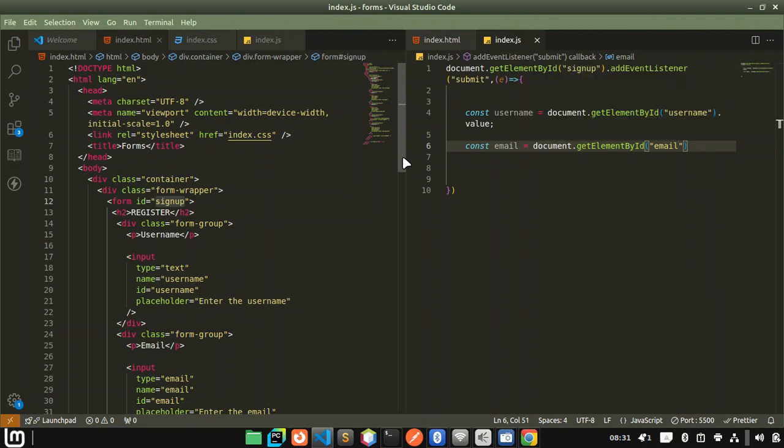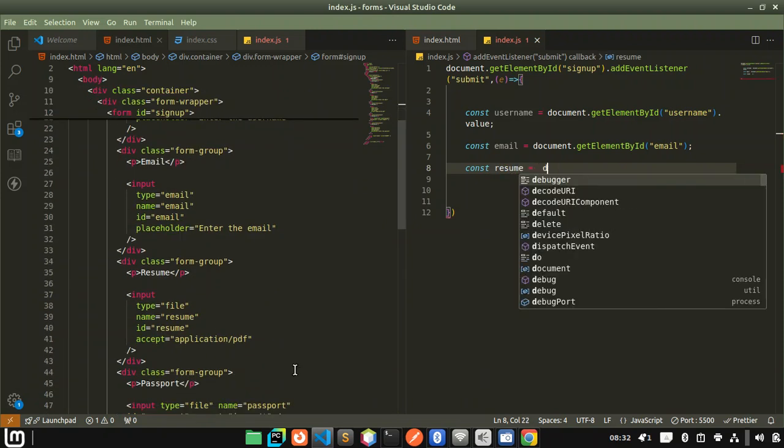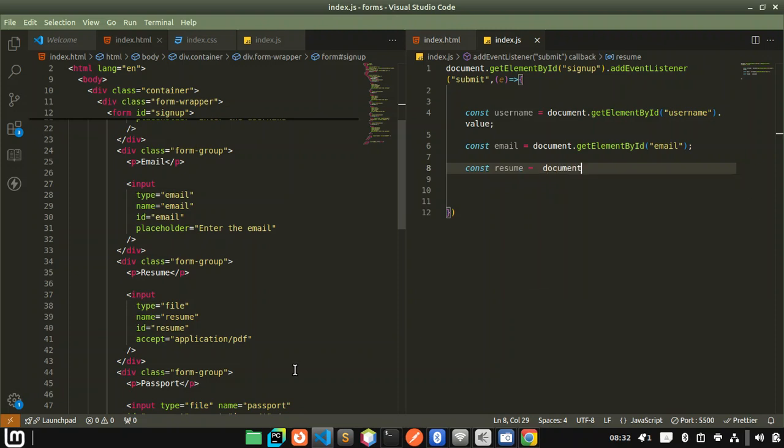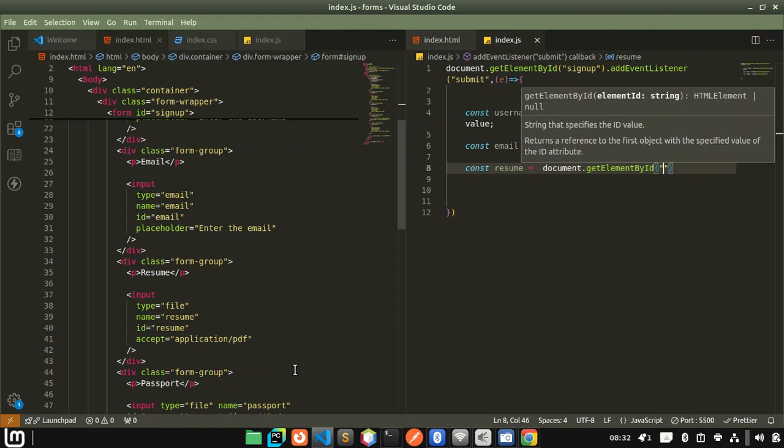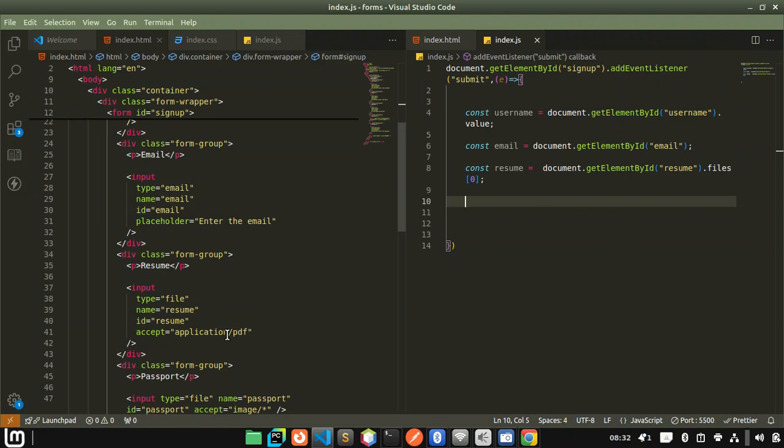So I'm going to say const password, const resume is equal to document.getElementById resume. So this resume I'm going to pull from files of index 0. So the ID is resume.